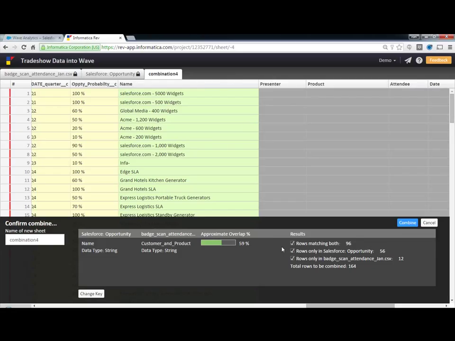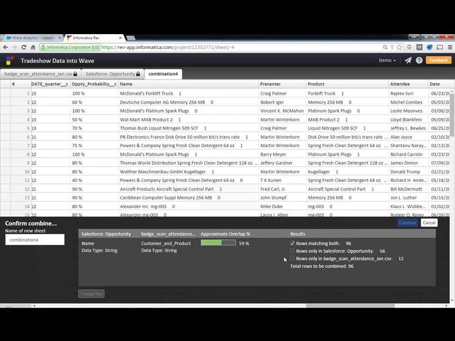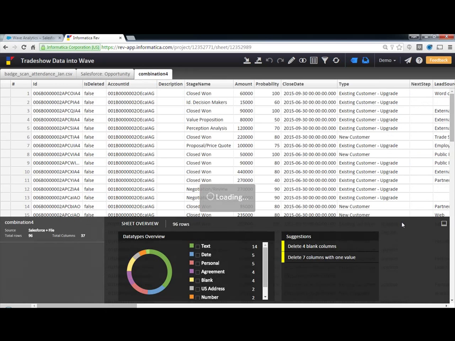Right now we are doing a full outer join across both data sets, but if I only want to bring in the data where the row matches in both data sets, I select rows matching both and select Combine. Because Informatica Rev automatically profiles the data when it's being brought in, it knew how to automatically identify the join criteria and has combined the data here in this sheet.